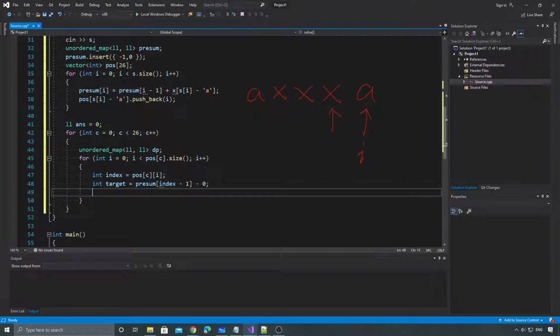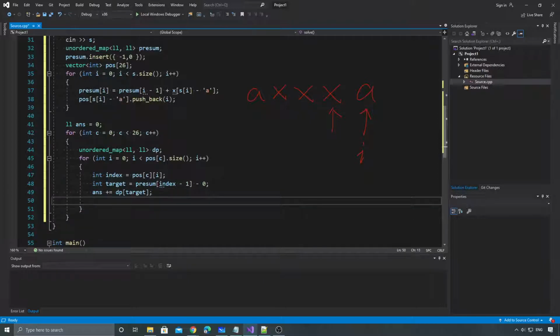And then now we have the answer plus the DP of the target. Yeah, and then in the end, we just update this DP[presum[index]] plus plus.